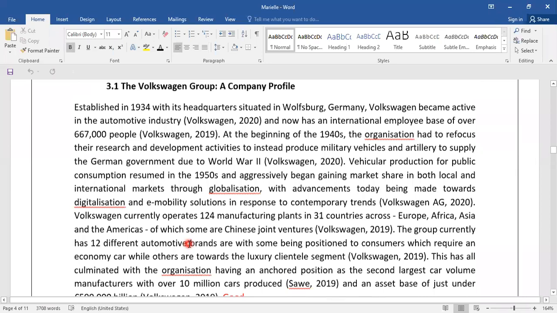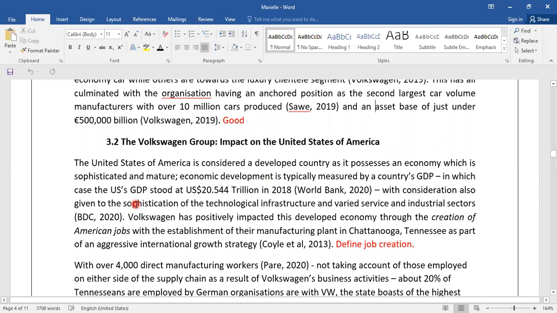So while Mariel gave a little overview about the US, she didn't discuss the US in relation to Volkswagen. This could remain, but you would need a sentence that says the US was chosen for discussion because of one of these reasons: it is the largest market for Volkswagen, the oldest market, it has been there since time immemorial, the newest and most recent market, the most profitable market, or the market with the most potential for Volkswagen, etc.